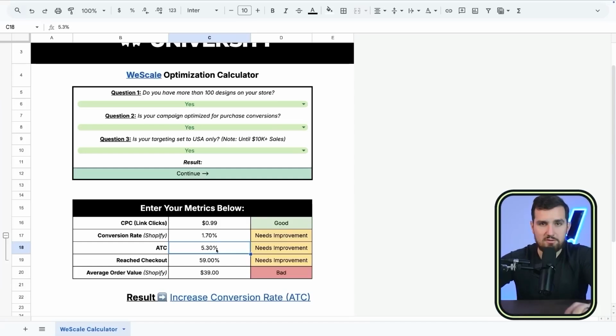Say our add to cart rate is 5.3, so it's not good. We want this to be like 7%, which is good enough. I think 8% is where it says great. Yeah, 8. And then our reach checkout percentage, this is the one that we want it to be 70%. So there's 2 different versions of this. You could either do like, if this was 10%, view this as it would be 7, or as a percentage of that. This is written in as a percentage of that number. So you would just enter what your reach checkout rate is, which is on that Shopify Analytics dashboard we were just looking at.